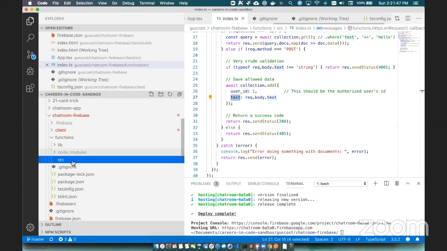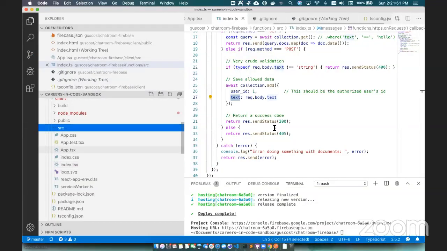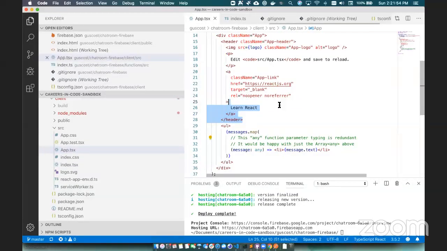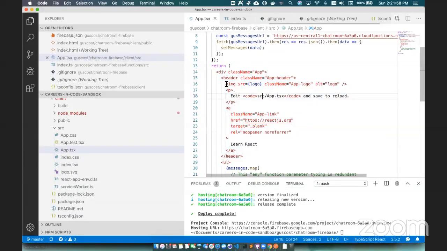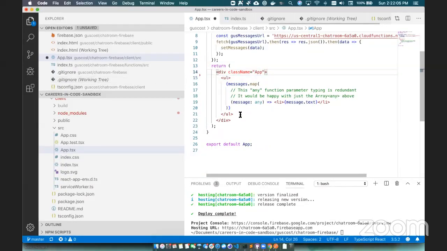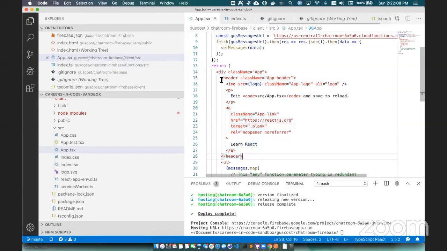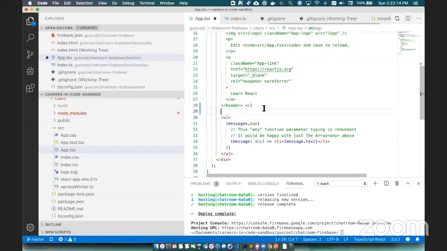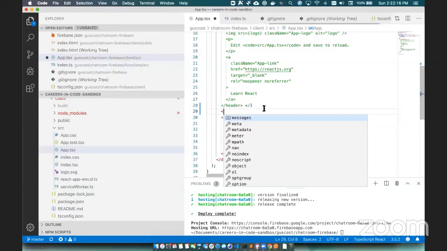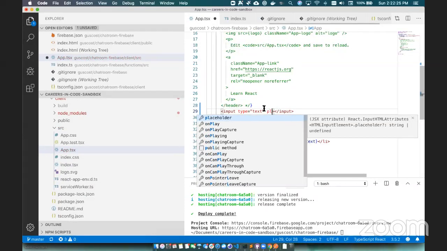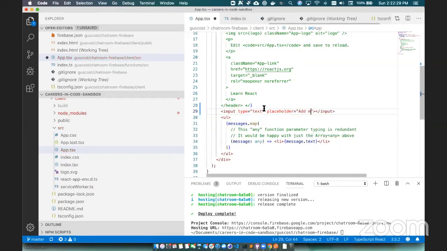And fine, we'll do one more thing. We will go to the React app. We'll get rid of this whole thing. I'll comment this out just in case you want to copy the styles for that. And we'll say input type text, placeholder add message.